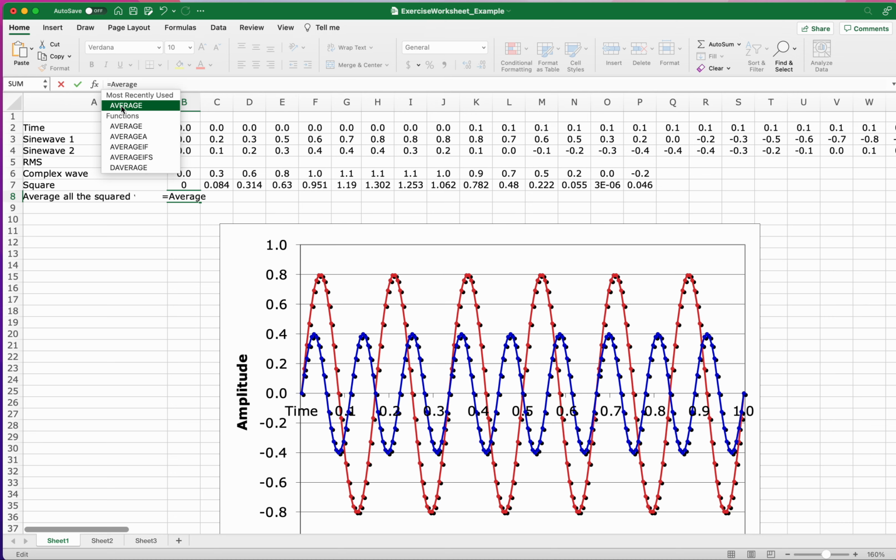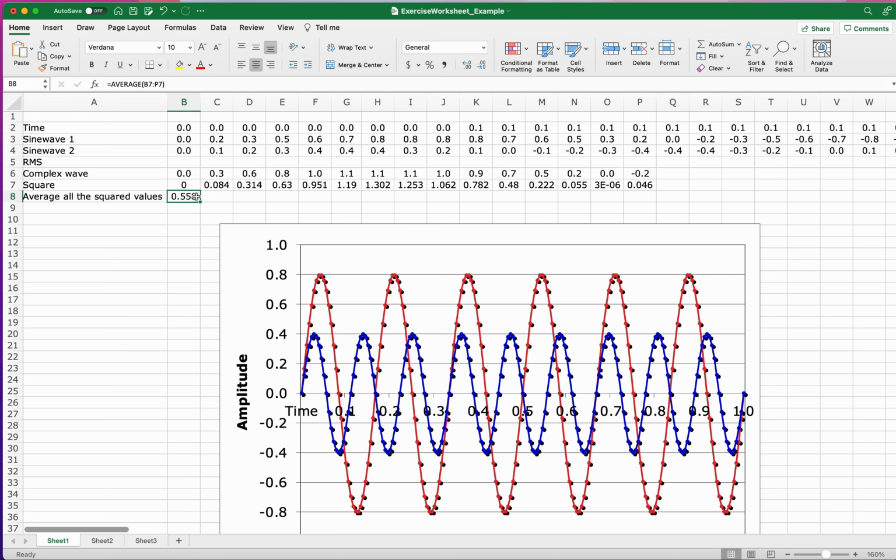It will automatically bring up this function, and I should click on it, and it will automatically open parentheses for me. Now I want all of these values from B7, colon, to P7, and you can see how it automatically selected them. I don't have to write every single column like B7, C7, D7, and so on. I close the parentheses and click on enter.